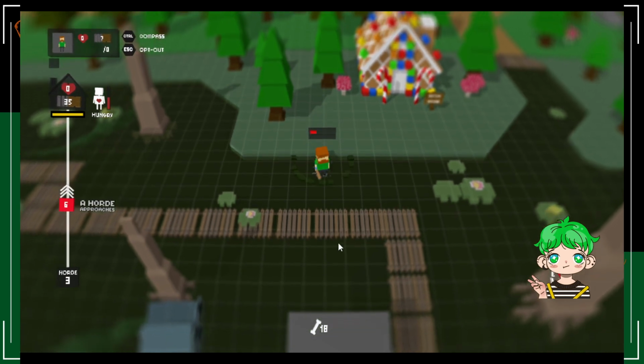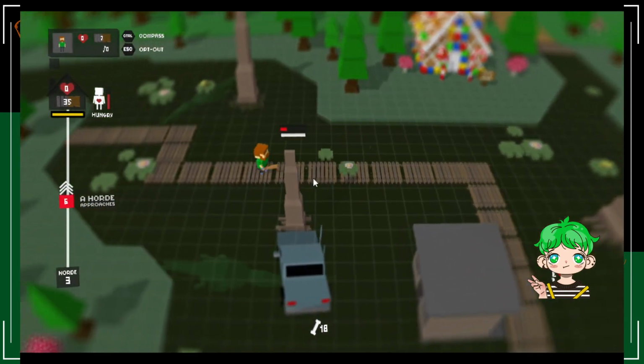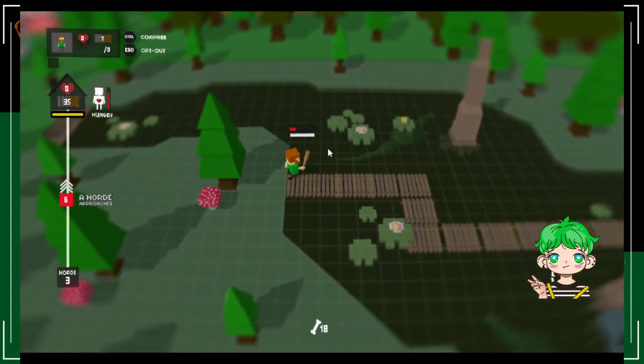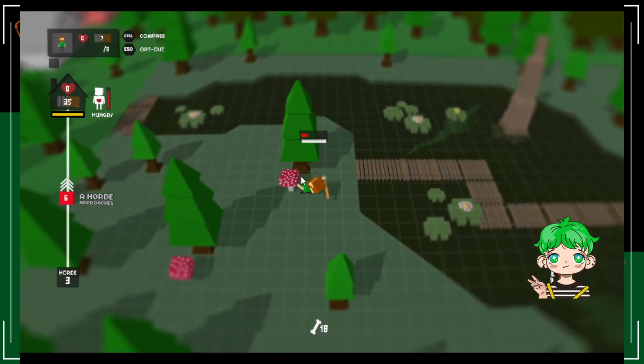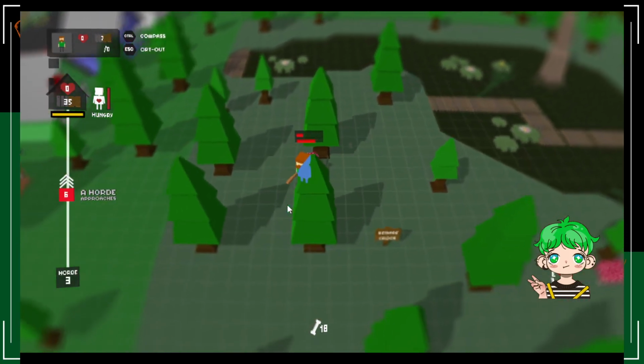Oh no, I didn't mean to fall in the water. I'm scared. There's things in the water in here that I don't know. They're kind of scary. I'm gonna collect some mushrooms and then head back.